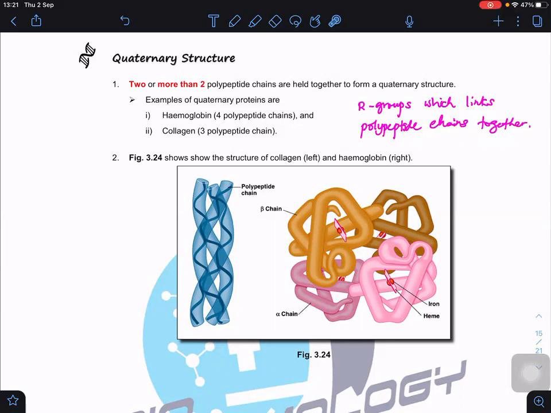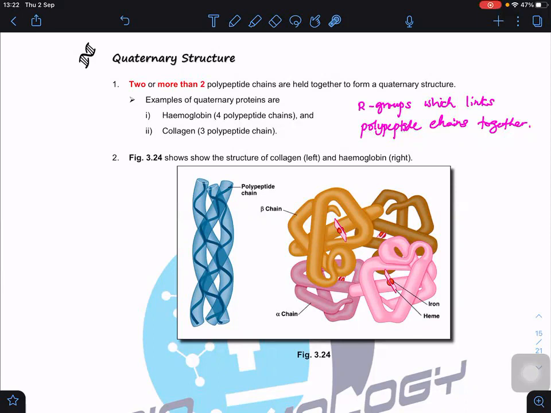And we need to know how we can break these bonds. For example, for disulfide bonds, we need to use reducing agents to break them. To break the ionic bonds, we change the pH: increasing or decreasing the pH will break the ionic bond. If you want to break the hydrogen bonds, we can use heat energy. How do we supply the heat energy? We increase the temperature. And hydrophobic interaction is the weakest one.